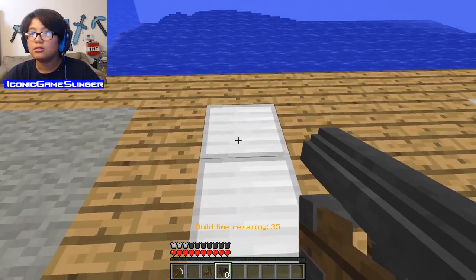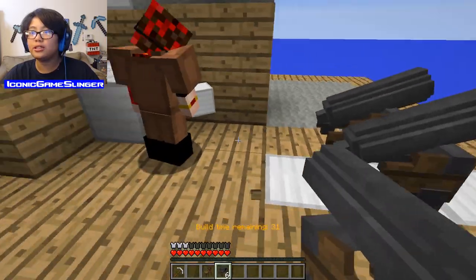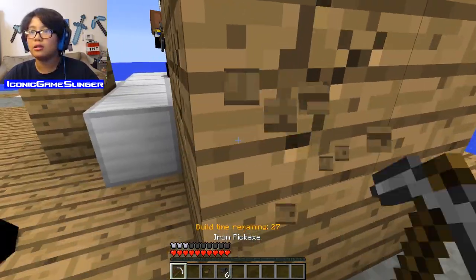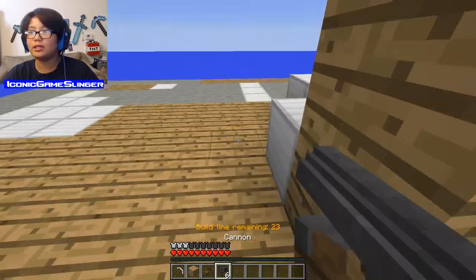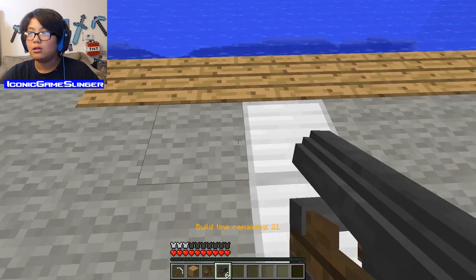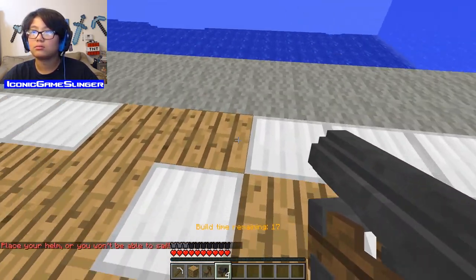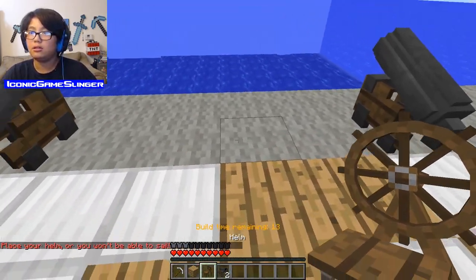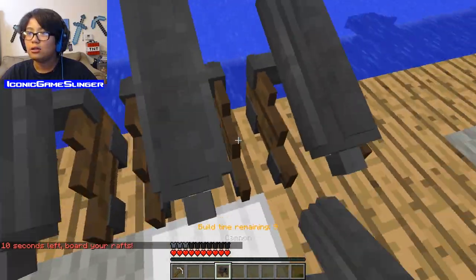I'm gonna make sure we have a bit of a base to land on. Yes, two on each side? Wait, what happened here? Who needs two cannons? I shall put a cannon in the front. Oh, okay, no, I'll put it on the side. I'm just gonna drop it here. I have more cannons. They have a lot of wool, and the helm. Oh, there.